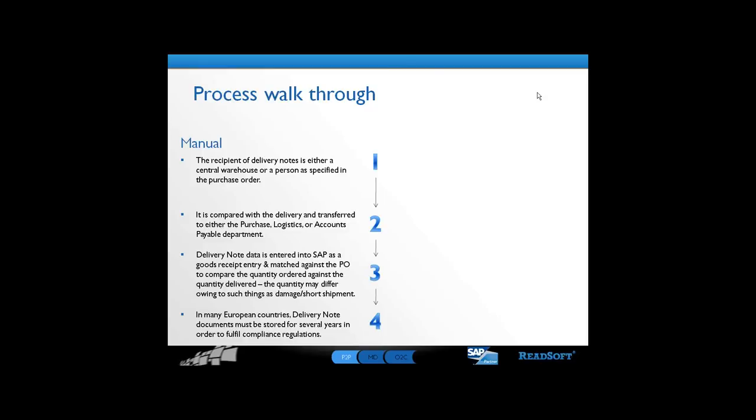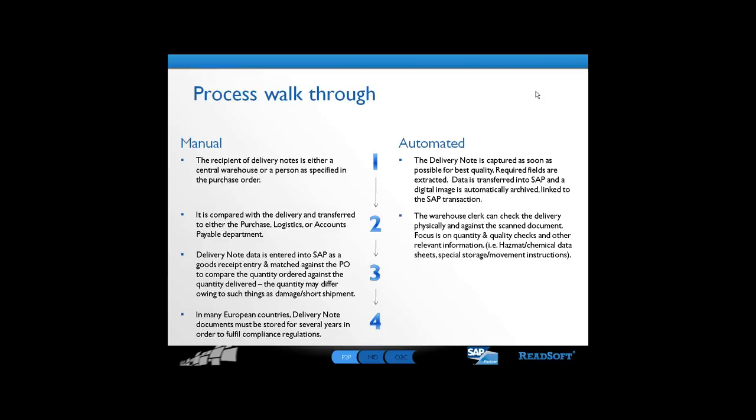So for those of you, I believe it's 24% of you, that weren't linking SAP transactions, to actually then get someone to hunt through old archived material can also be very time-consuming in case of any queries to go with those compliance regulations. In the automated world, the delivery note is captured as soon as it comes into the business. It's therefore very high-quality material that we're working from. All of the required information is extracted automatically and transferred into SAP, and a copy of that delivery note is stored electronically in an electronic archive so it can be immediately referenced in the future.